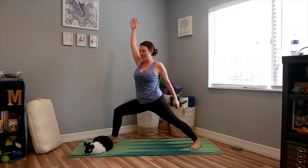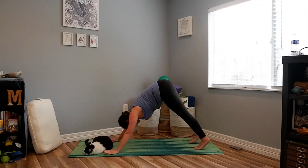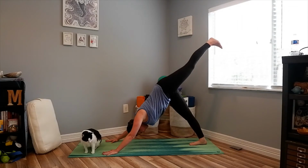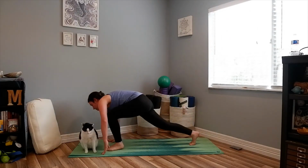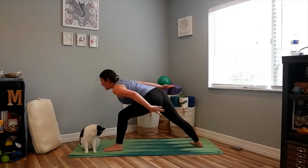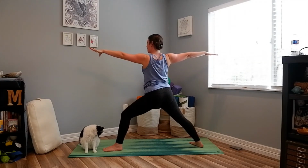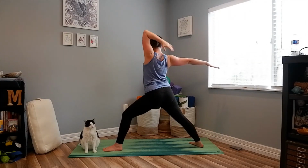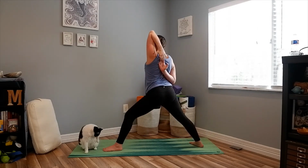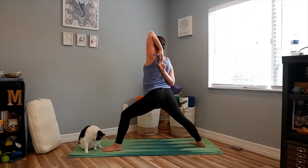Good. Unwind those arms, continue that spiral, step back to your down dog. Finding opposite side, left heel is going to reach high to the sky. Exhale, draws those toes up and through. Back heel rotates down. And we'll open up, warrior 2. Good. Remember this front hand's going to come up and over. Back palm down and around. Take that gomukhasana. Feel that nice deep stretch in your triceps and your shoulder head.